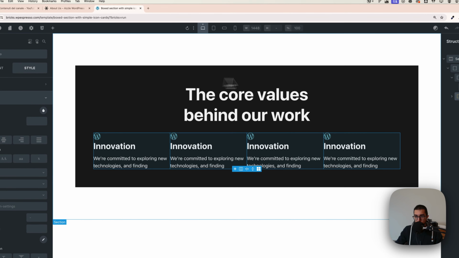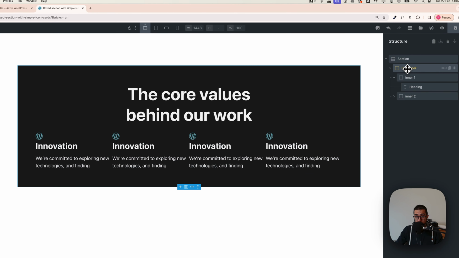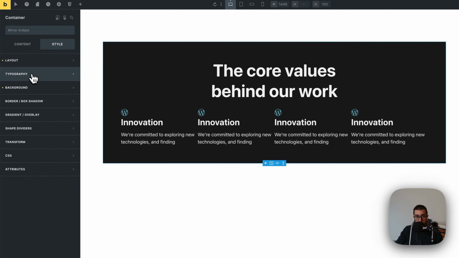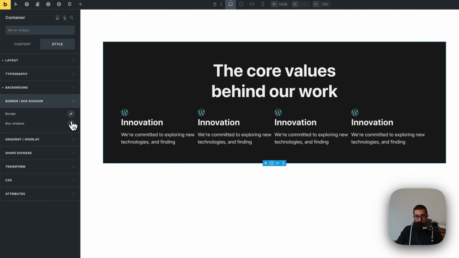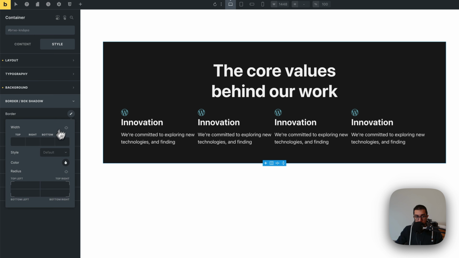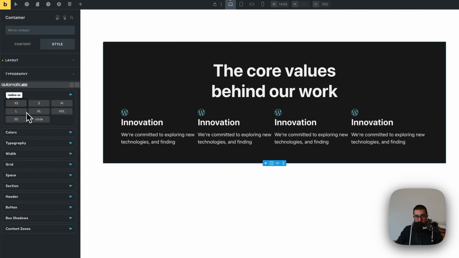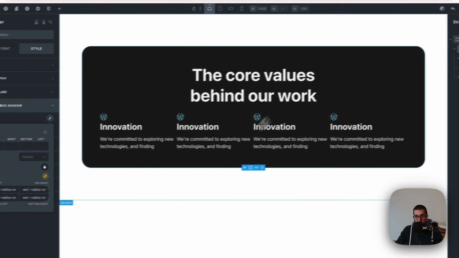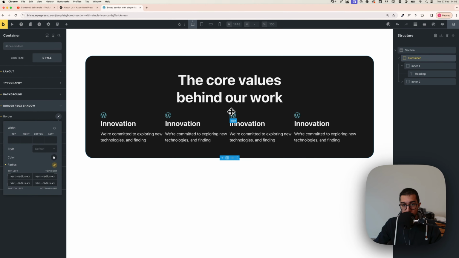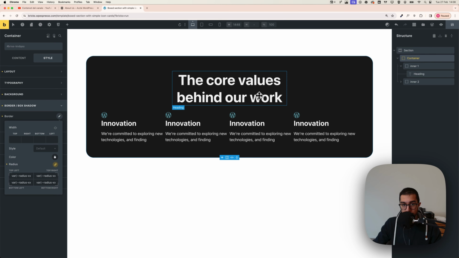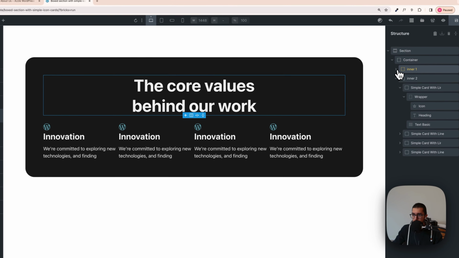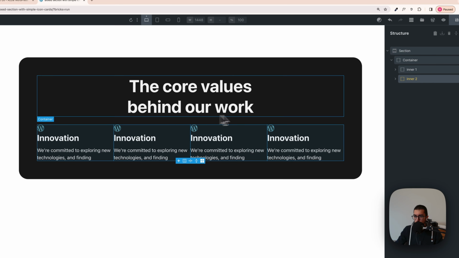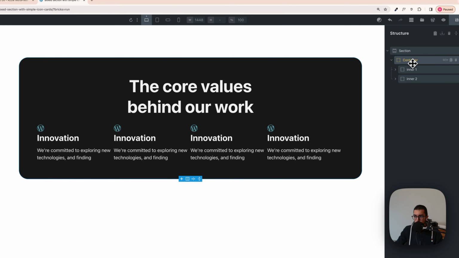If you want to add a rounded border to this element, you need to click on the container and then go on border here, and then here right click and you use the radius that you want. I would go with the XXL and then click once here, and now we have our element set up correctly. Then anyway, let's add some spacing between these two elements because I don't really like that they are very close to each other.